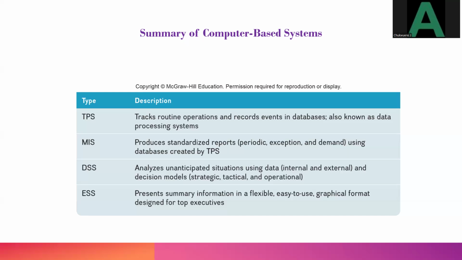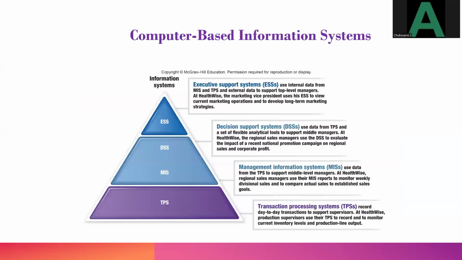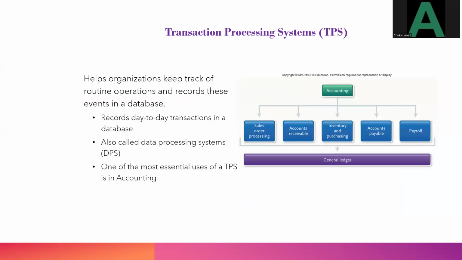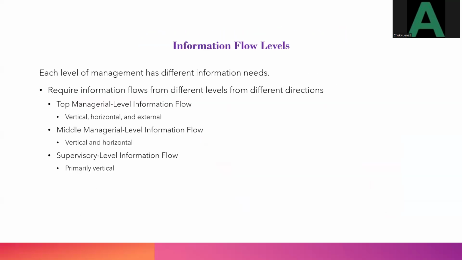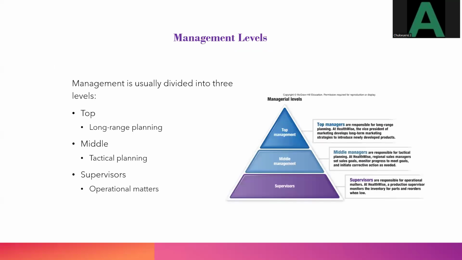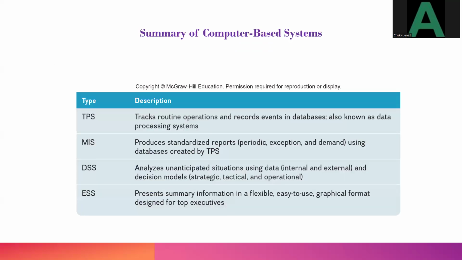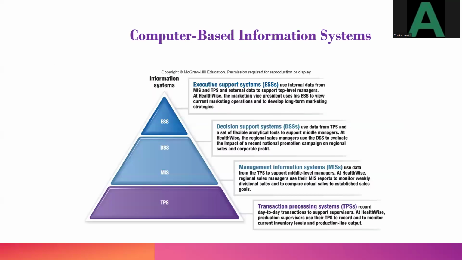Now, on the transaction part, we are going to see each of them in detail. Now, let's look at it. Remember the three arms of management level, from top, middle, and lower. Now, when we merge it with this diagram here, it simply shows us what kind of information they need at this level. So the executive support system is being used at the top level of the organization, right?